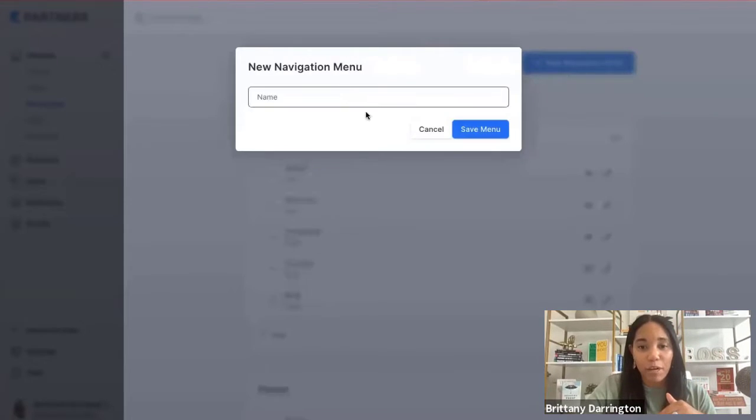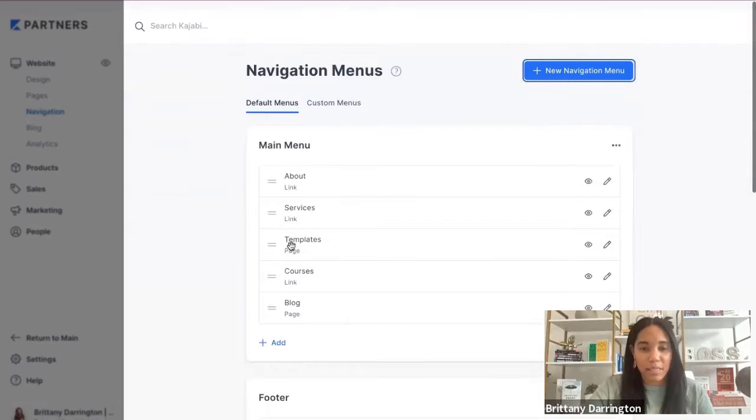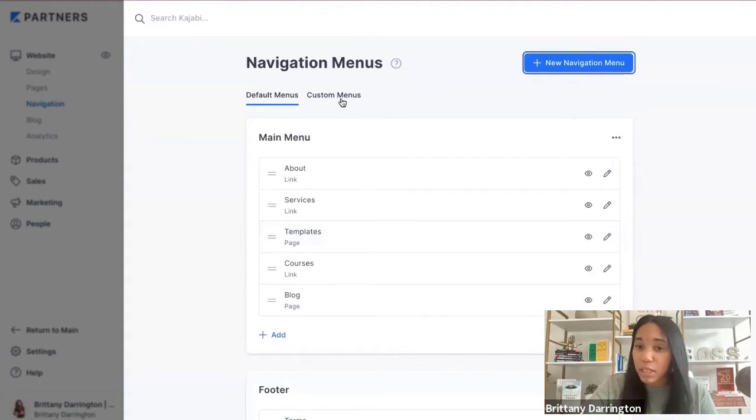Once you have that, I would recommend naming your new navigation. Come up with a name for it. So then when you start looking for your navigation on your pages or on your website, it's really easy for you to quickly find these new navigations that you have created. You'll always find your custom menus that you created here. So just know, if you're looking and you're like, where's my stuff? It's always going to be under your custom menus whenever you create a new navigation.